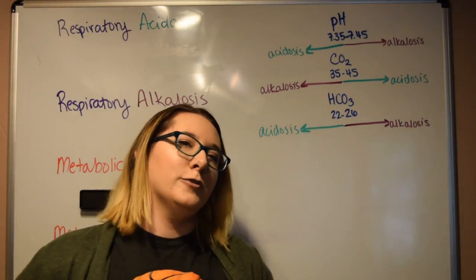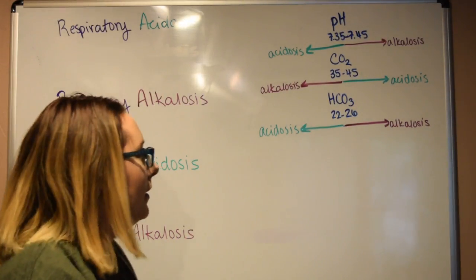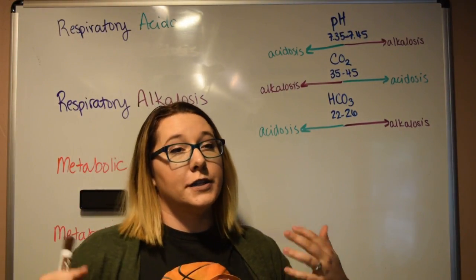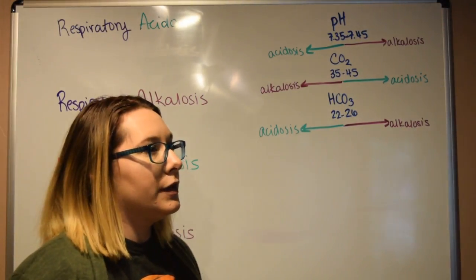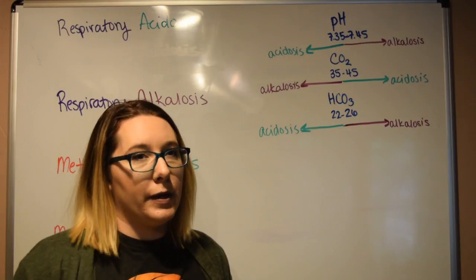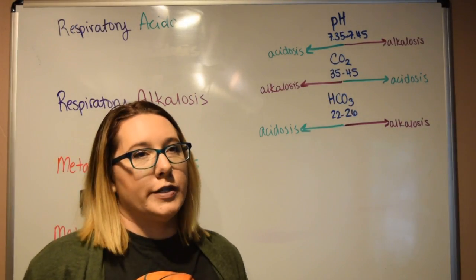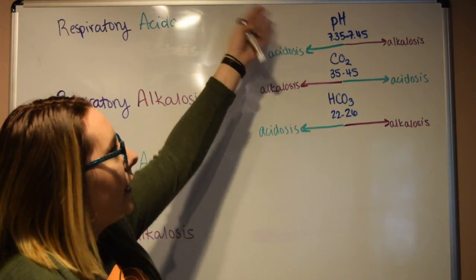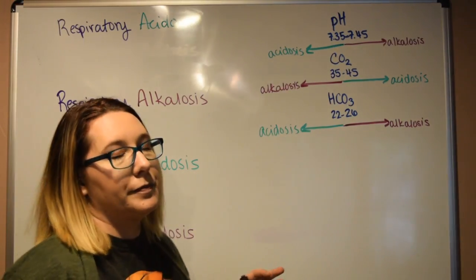To the actual learning portion of Vlogmas Day 1. So today we're going to go over ABGs, or arterial blood gases. Now what that means is it's made up of a lot of things that you can find out in this test, but the three main ones that you need to know for nursing school are pH, CO2, and bicarb.